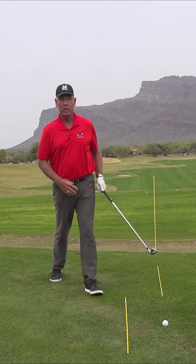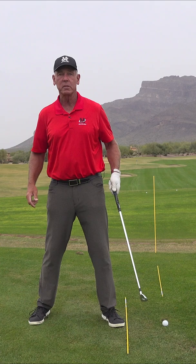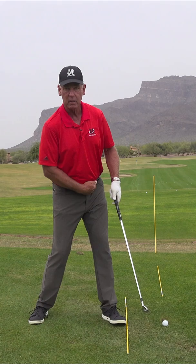Now when I push those hip sockets out of the way, watch me — it looks like I'm turning my hips. But I don't feel any twist because I'm not trying to twist my hips. I'm moving my hip sockets, which appears, when I do it, like I'm moving my left hip out of the way — and you'd say, well, your hips are turning. Yeah, because of what I did with my hip socket, which is a straight line force that puts no pressure in my lower back.